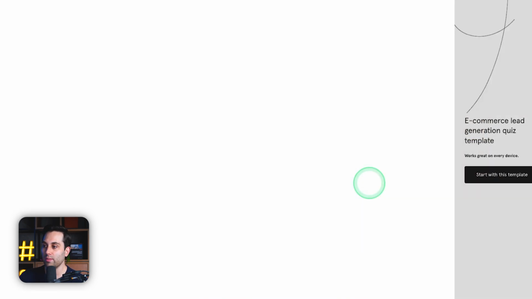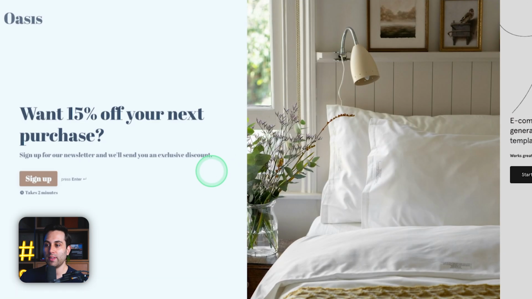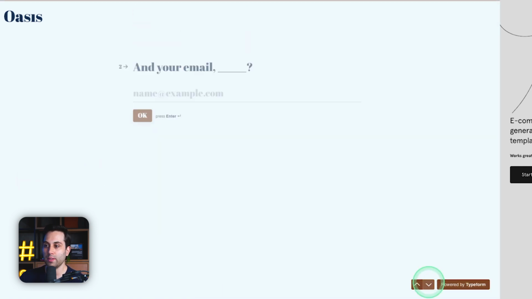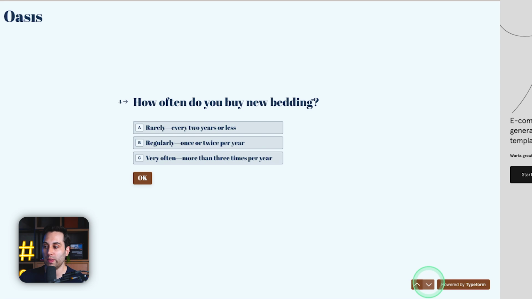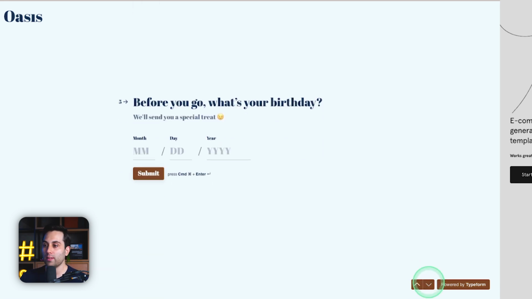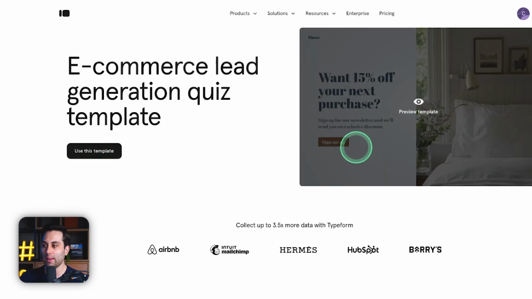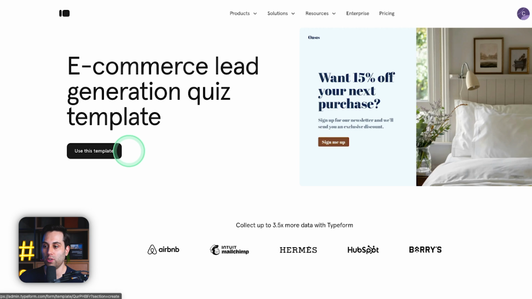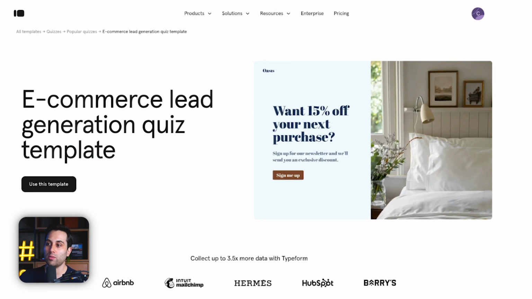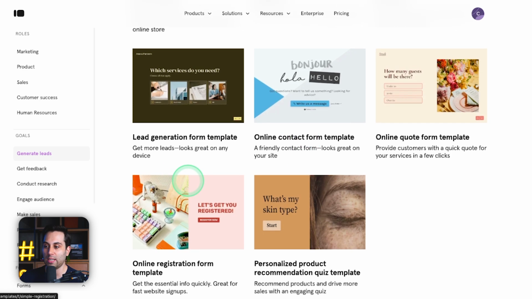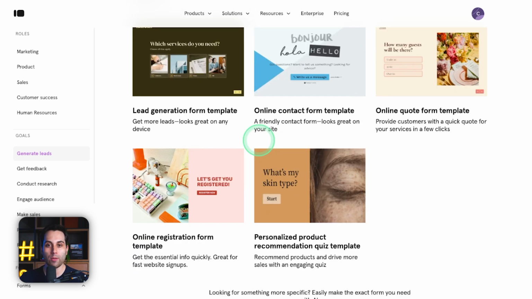You can also preview this template and even play with the template and see how it looks so you can get an idea of how they are building their own templates and how you could build yours. But if you find one that is perfect for the specific use case you have, then you can just come here, click to use this template, and it will be copied to your account. Of course, pay attention to the fact that some of these templates are going to have some premium features built in. So it will require you to upgrade to a paid plan if you actually want to publish the template.